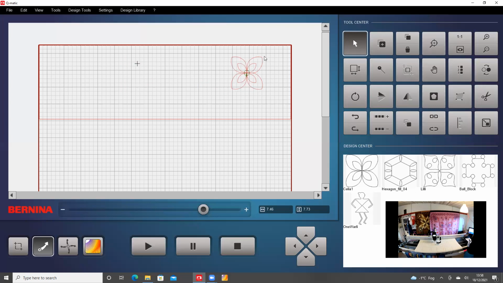The reason I chose the boundary feature, just to reiterate, was because I can set a margin, or I can ask it to go right into the corners. It's slightly different from using block markers, but just because it's different doesn't mean it's no good. As I have said before, there are many ways of doing the same thing using Qmatic. I hope that helped.